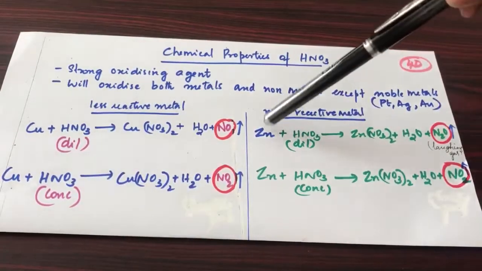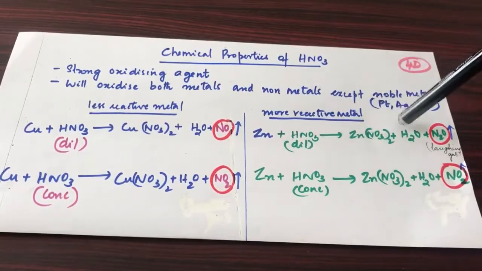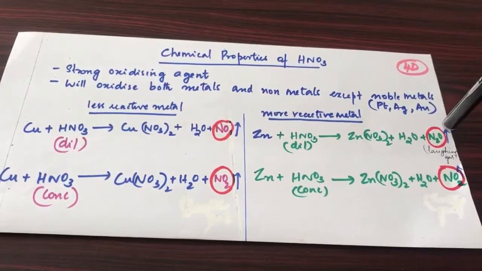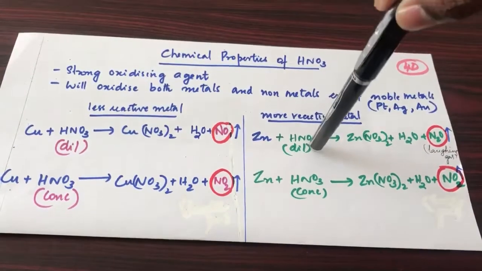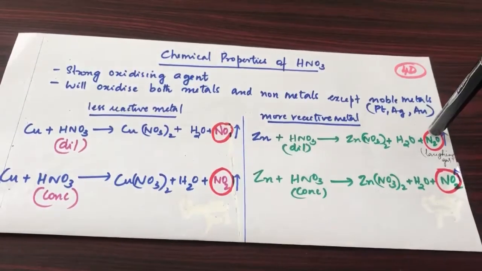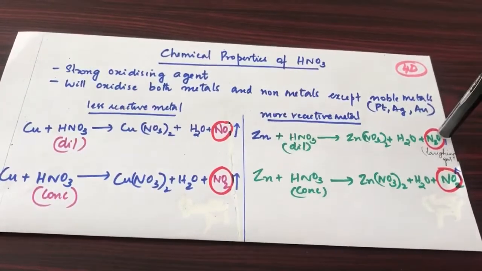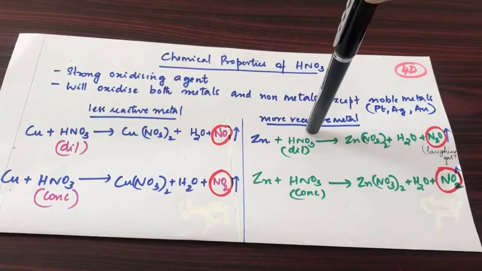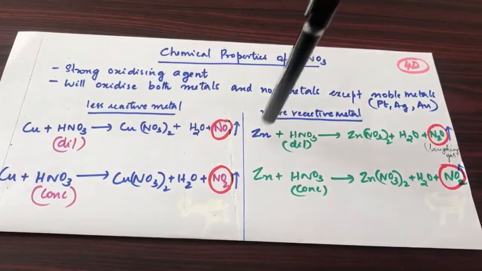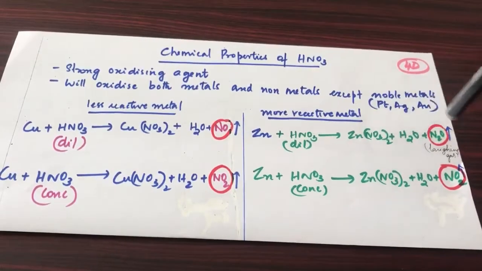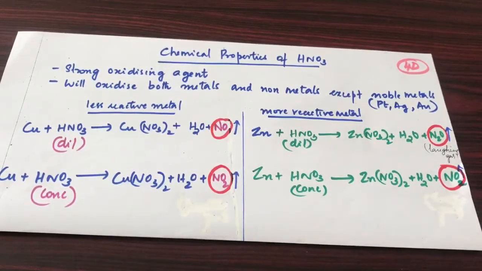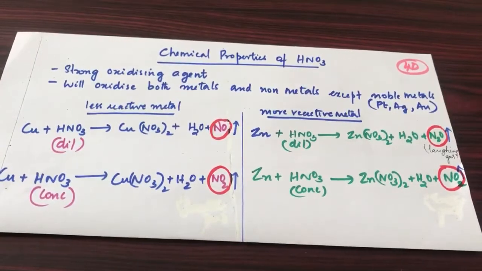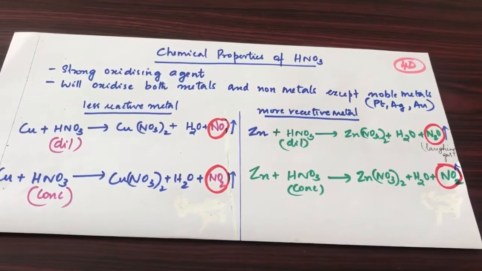Okay, but in the case of zinc here, with dilute HNO3, zinc nitrate, H2O and N2O is coming out. N2O is called laughing gas. Now, laughing gas will come out if the HNO3 is dilute. So, zinc will laugh. You can think like this. Zinc will laugh if dilute HNO3 is used for oxidizing it. I hope you understood. So, zinc will be forming zinc nitrate, H2O and N2O. And with concentrated HNO3, zinc will be forming NO2 and NO2 will come out. I hope you understood. Now keep this in memory. It's a very important reaction.